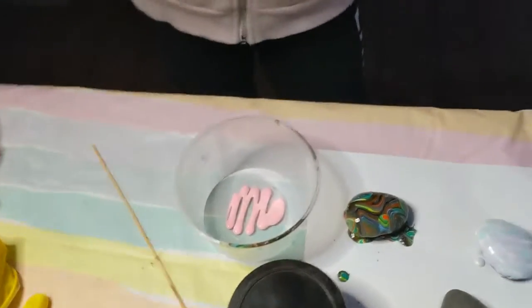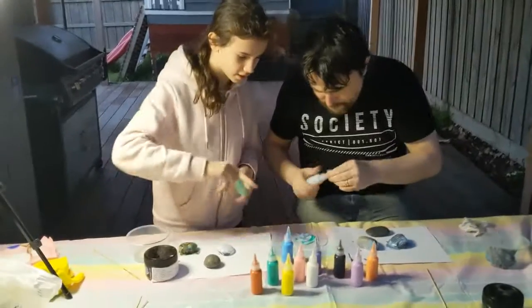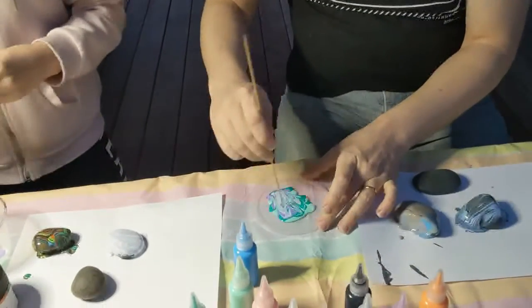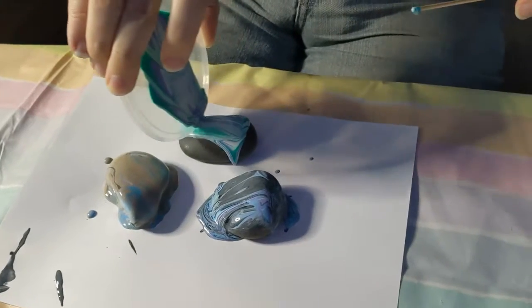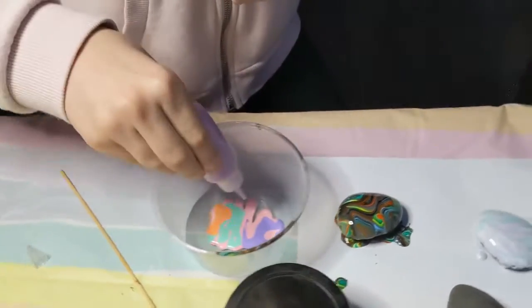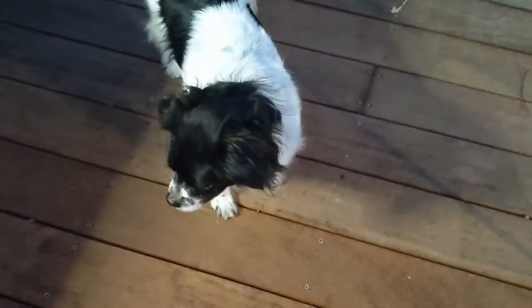I have an idea of what I'm doing on mine, kinda. It kinda looks like that one that I did. That looks pretty trippy, Dad. I'm gonna add a little bit of orange. Orange. That's cool. I like it. It does look good too. I'm trying not to add all of it because if I add all of it, then it's going to turn brown. What are you gonna say? You got something to say, puppy?